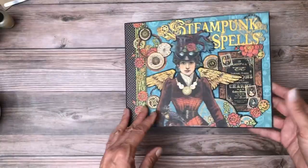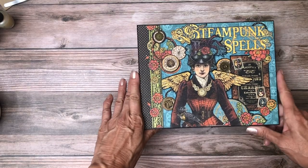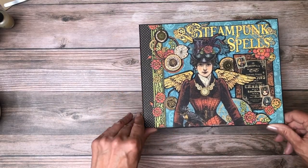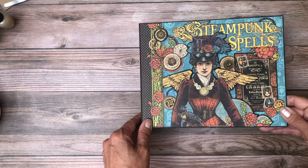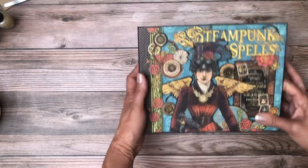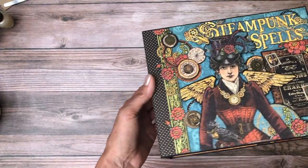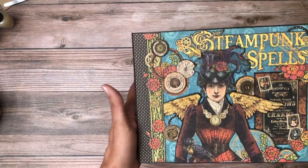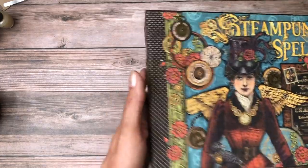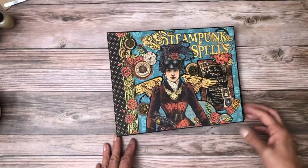This album is nine-and-a-half by seven-and-a-half by two-and-a-half, so there are pages in the album that exceed the eight-inch sides — you definitely need a 12x12, though you could do two 12x12s instead of one 8x8 and one 12x12. I think it turned out lovely; I love the cover and there's quite a bit of dimension. If you buy from us, we are going to send you some coordinating charms as well as some of these gears that you can use throughout the collection — I had more, I just didn't use all of them, so we'll give you a handful of those.